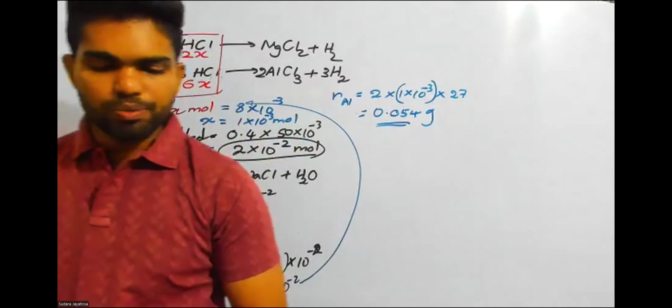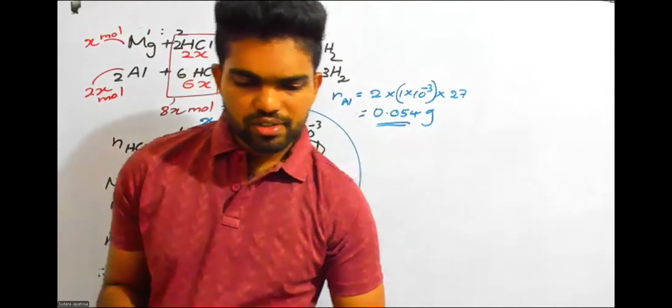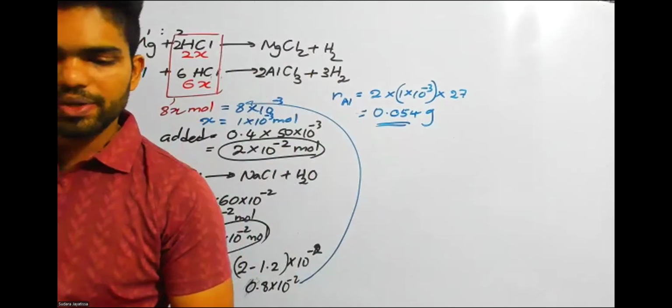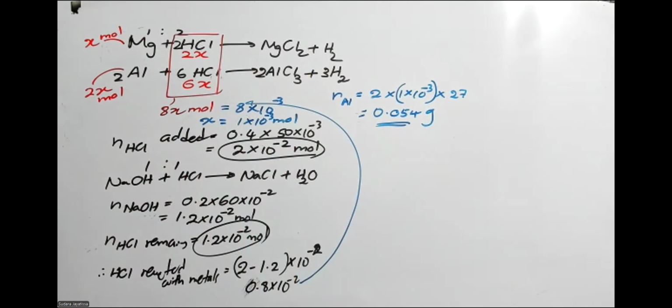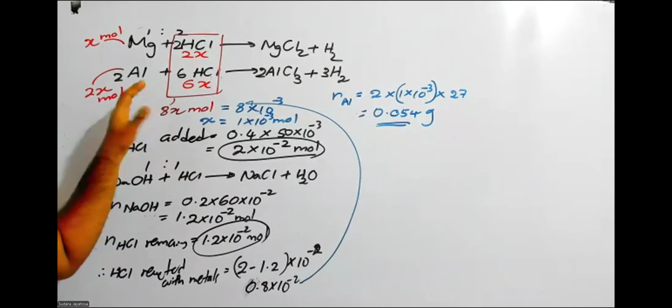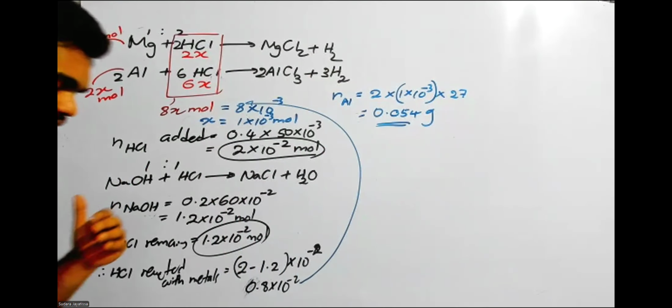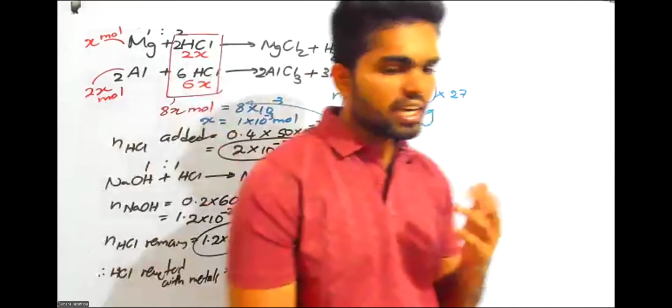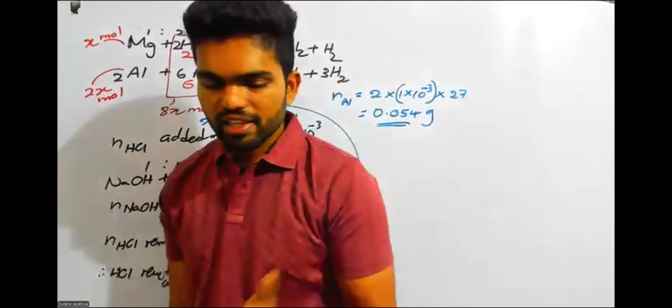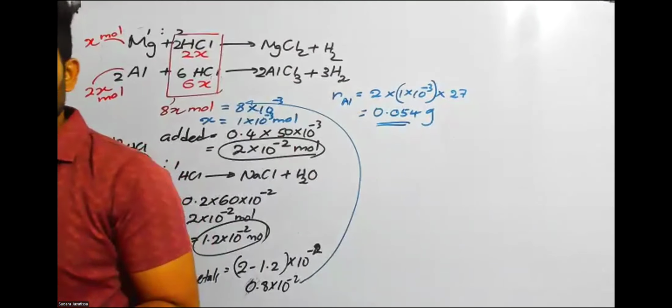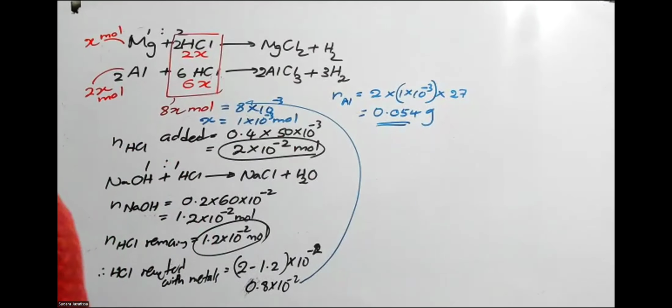Okay, can I see a hand raise? How many of you got that answer, 0.54, after calculating? Okay, very good. And you need these reactions. I believe if you got into trouble with the question, that's because of the reactions. So remember, active metals can react with dilute acids and form hydrogen gas. Okay, so that's the 10th question.